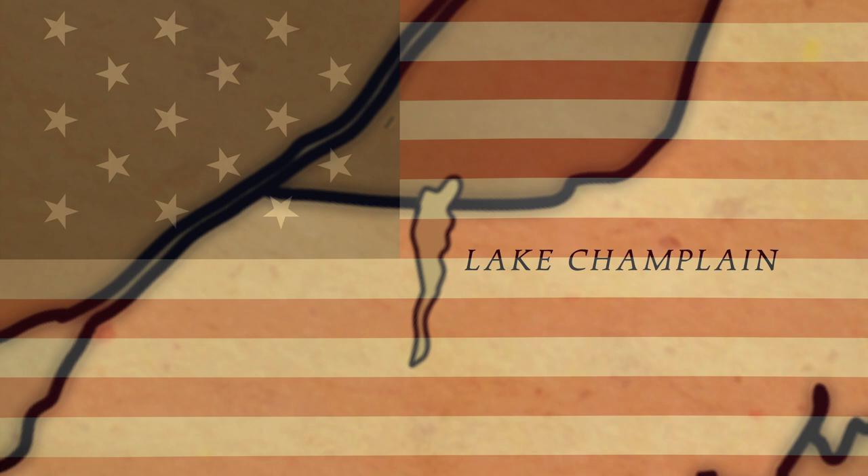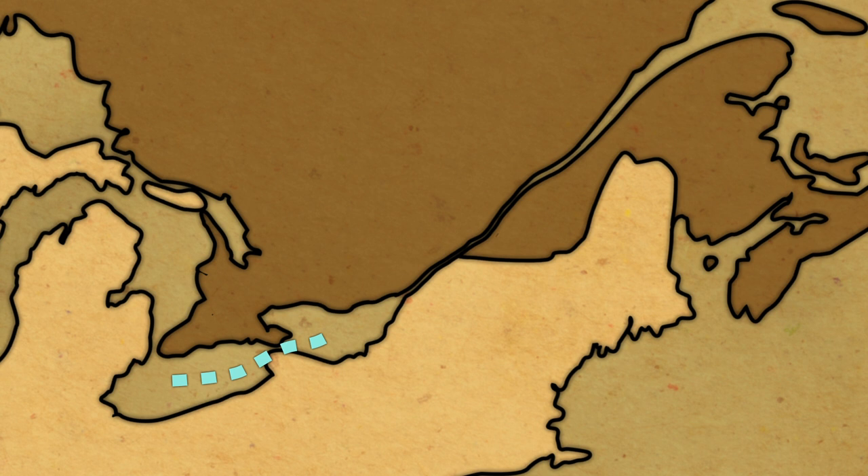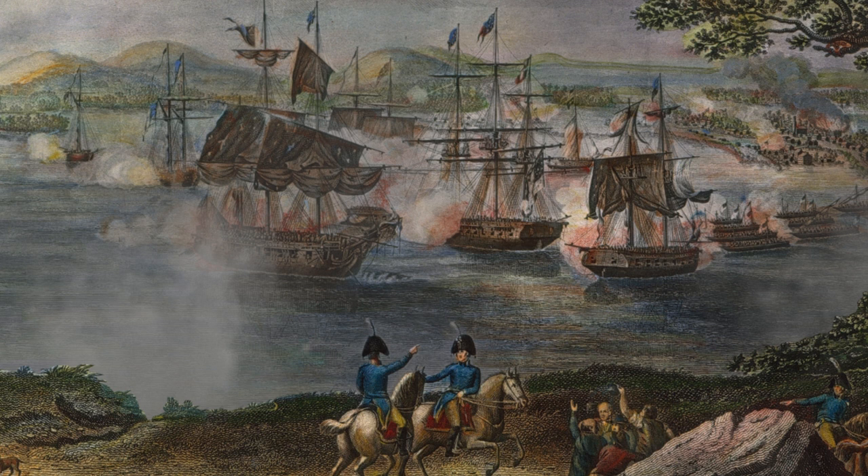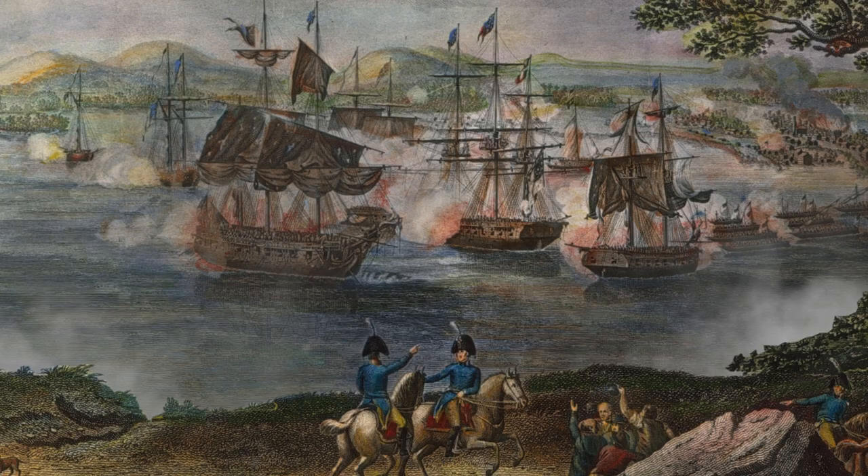Their victory at the Battle of Lake Erie gave the Americans a much-needed morale boost and allowed them to capture Detroit, Michigan. Alongside the triumph at the Battle of Lake Champlain, the war swung in favor of the U.S. But a long-running campaign to seize control of the St. Lawrence River, which provided a clear supply route through Montreal and into Quebec City, ended in failure. When in 1814 the British unleashed a 112-gun battleship on Lake Ontario, finally cementing control of one of the most important strategic waterways along the frontier. The fledgling U.S. Navy fought bravely to secure control of the lakes and scored key victories, but Britain's naval forces on the Great Lakes ultimately protected its Canadian colonies in the north.